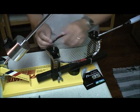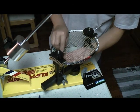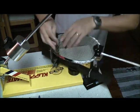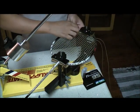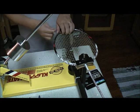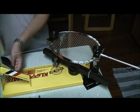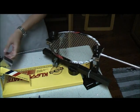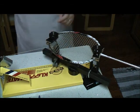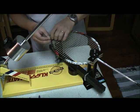Second thing is that pre-weaving without tensioning, which some people call soft weave, actually doesn't save too much time. For me, I can weave faster on a hard weave, which is when it's tensioned. And one last thing is that, as you can see earlier, because of the holding plate here, it is not as easy for me to weave across on the main. There is a lot less space on this side where the clamp is. So that's another drawback, unfortunately. It's not a design flaw, but you cannot get away with it.